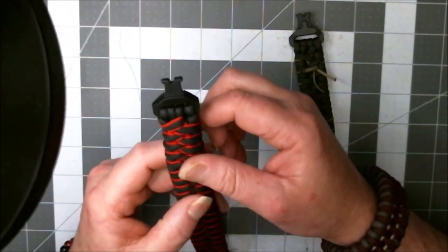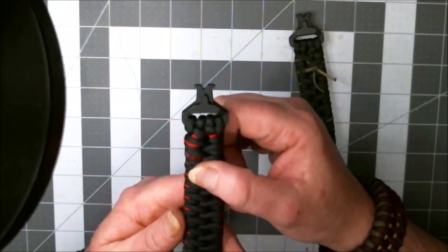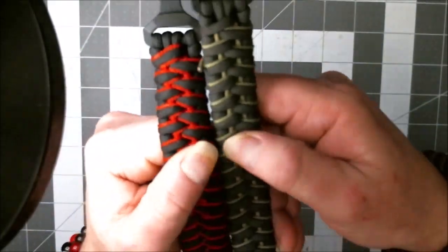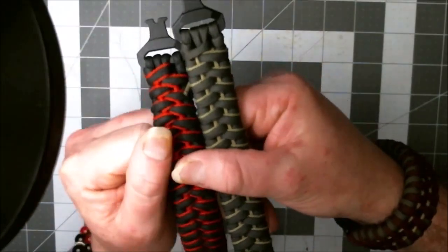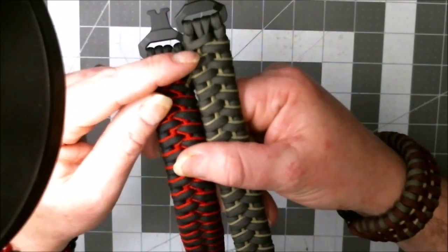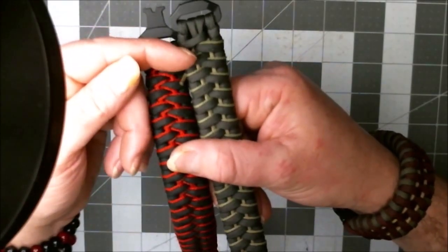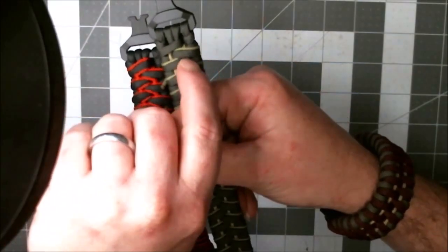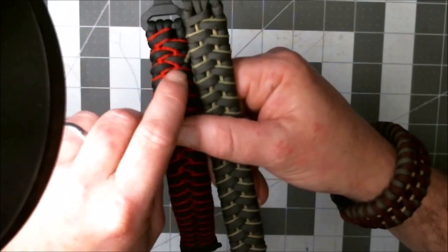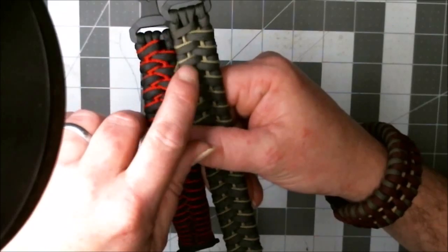This right here, it's not hard. The most difficult part about this zigzag stitch, now that I've got them both done, you can see what I'm saying. This is how it goes across and up under that piece of 270, or in this case 95. It'll go over the top of it and up under it back this way, and then up under it and back this way. And it just zigzags back and forth. We work our way down, and it's wrapping around those pieces of 95.